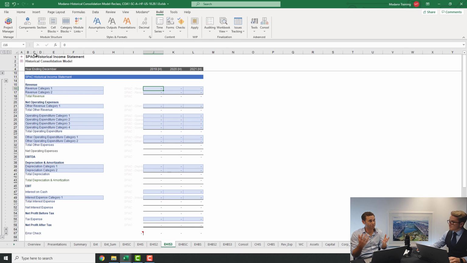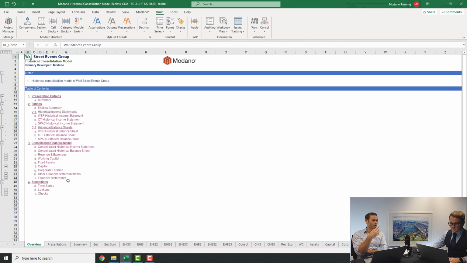So it's not an error until there's a value in there. So that's it. And the interesting thing with this model compared to the all periods console is you can just insert modules the way you normally would. You don't have to worry about those options we had for the all periods. Yeah, right. Because there's only one revenue. So you're not going to manually put in entity financial statements. You're going to do that using the categories. It's going to be done for you. The entity summary is what it is.